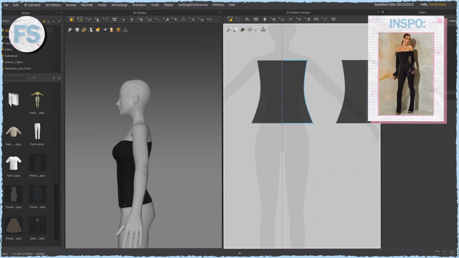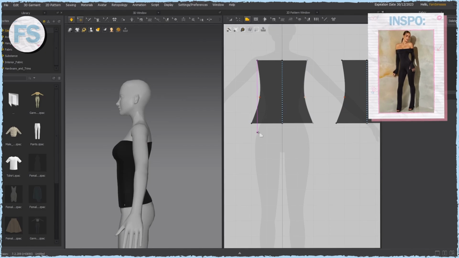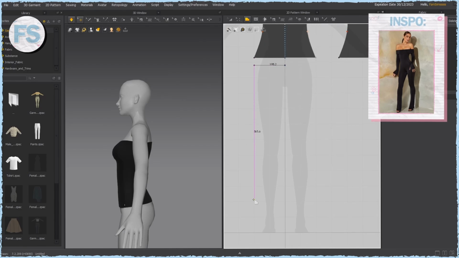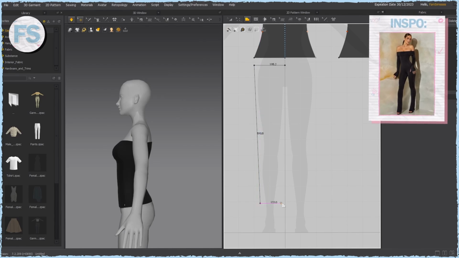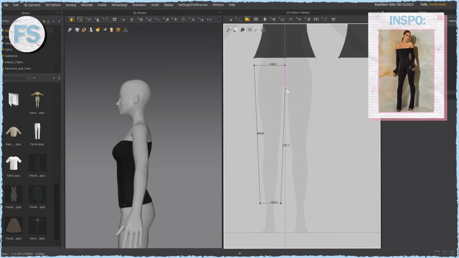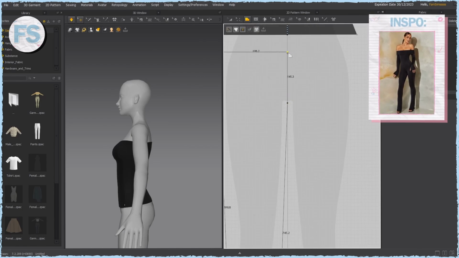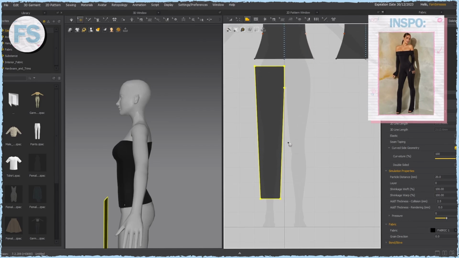Move this up and then get my polygon tool out. Just follow what I do. We'll just go out here, come in here, da-da-da. Boom. Okay, so now we have that.